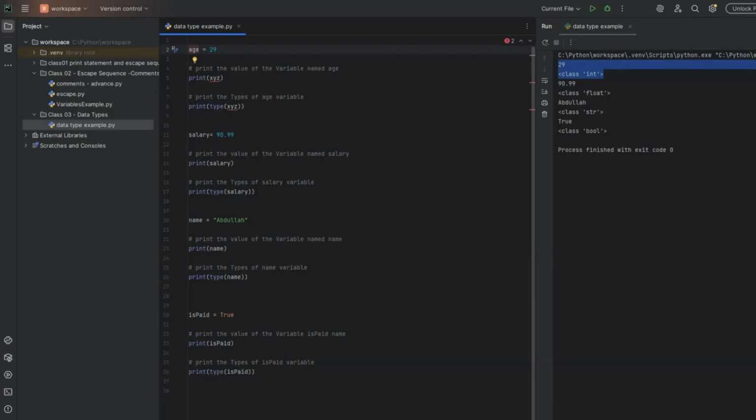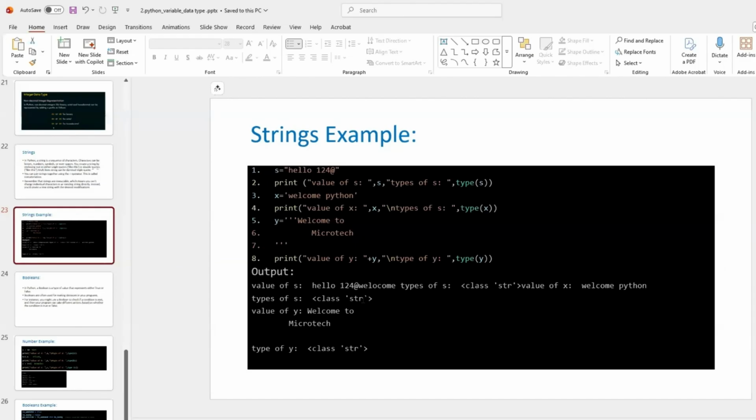Whenever we write a variable name, it should be relevant, not very long, not very short, not abbreviated, not just letters like X, Y, Z, A, B, C. It should be a meaningful short name, so that after a few months when we come back to our code, we will understand it easily by reading the variable name. That's why we have to follow the coding conventions which are shown here.